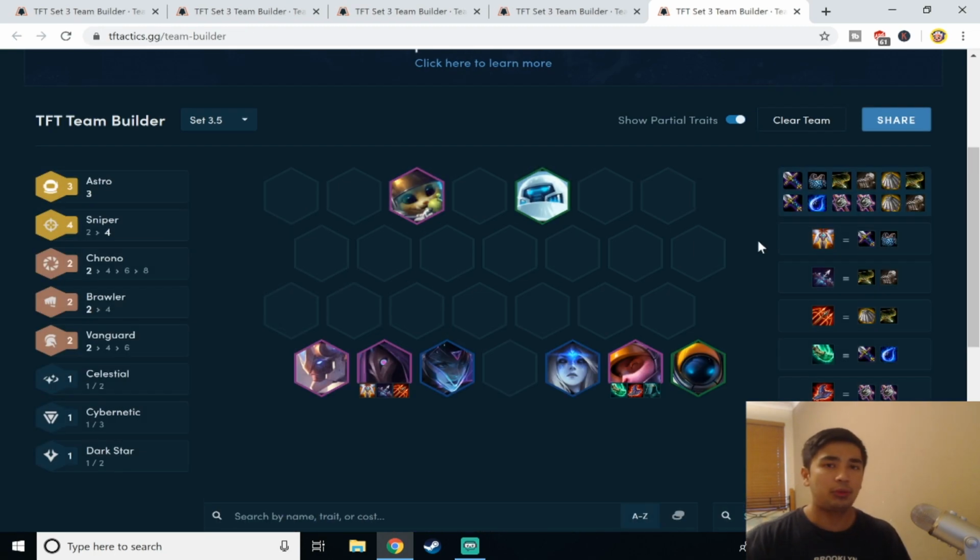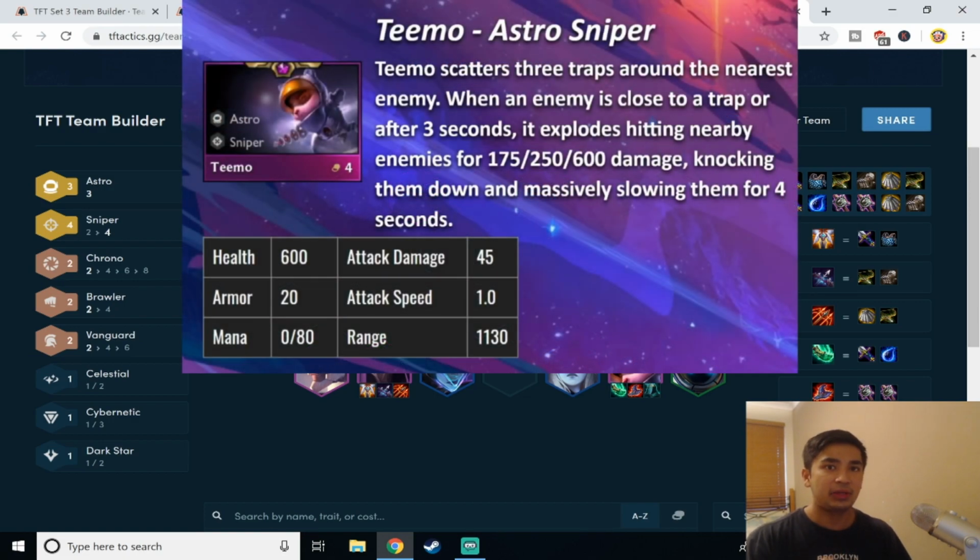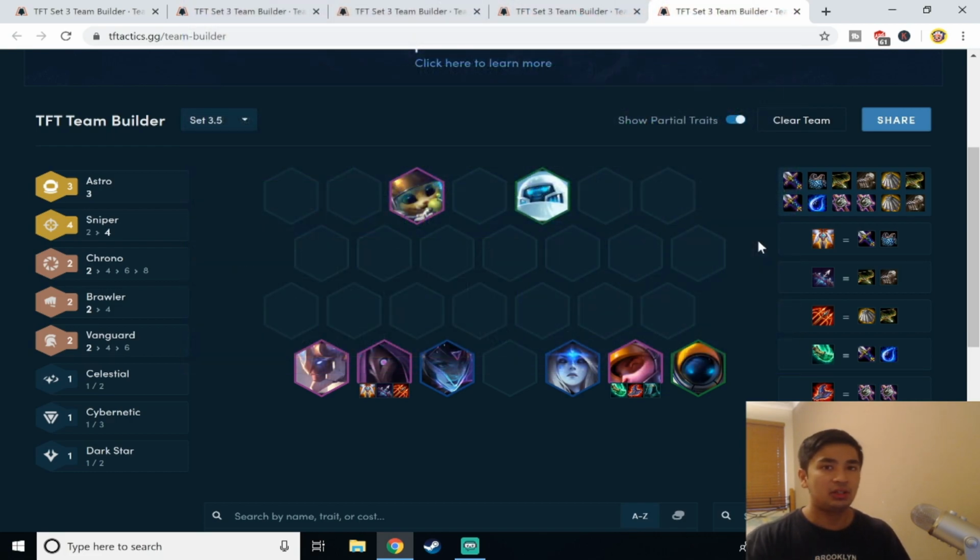Now for the first comp we're going to be looking at, it is going to be Astro Snipers. This comp is going to rely on Teemo and Jhin as your carry. As well, the new units in it are going to be Gnar, Teemo, Nautilus and Vayne. Now one reason why this comp is so good is that it has a mix of AD and AP damage. Teemo does AP damage with his ability allowing him to place 3 shrooms on the field that burst and do damage to all nearby enemy units, and then Jhin, just like in last patch, does AD damage.